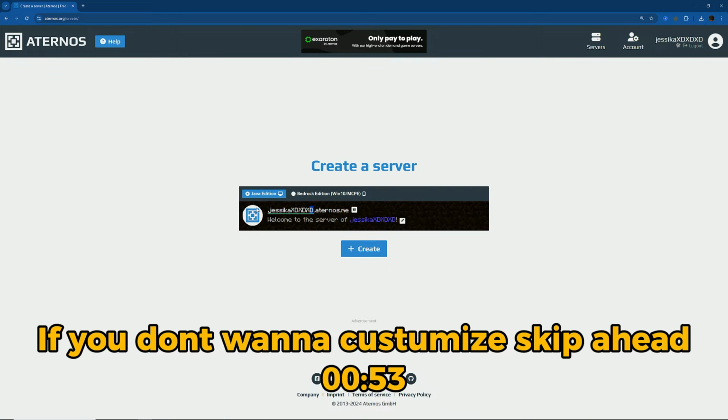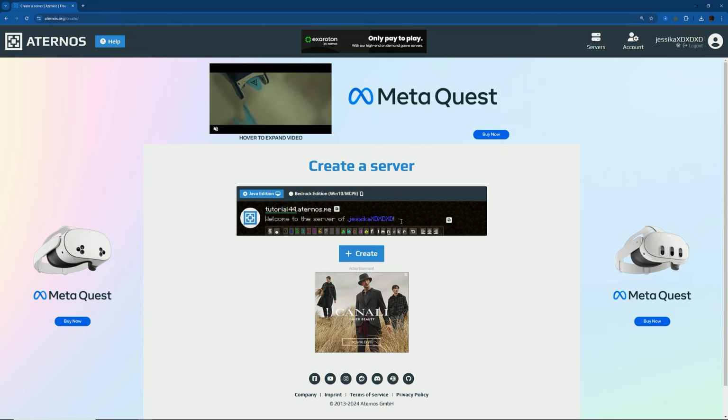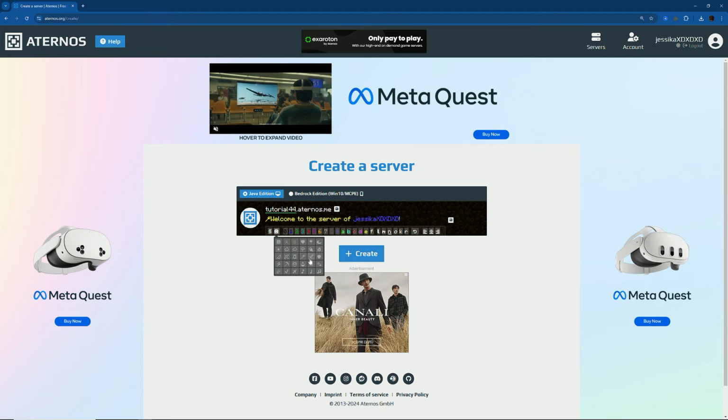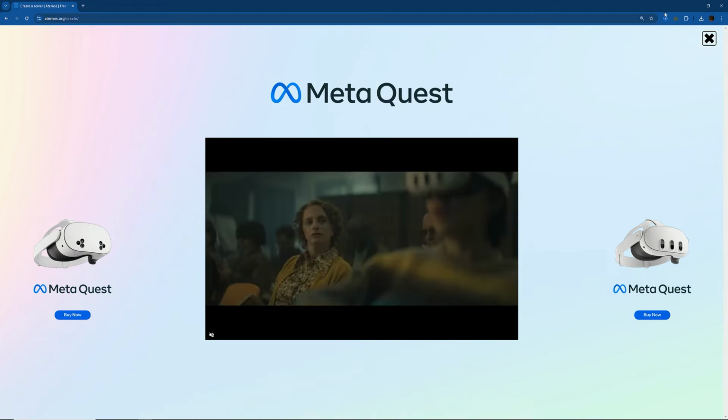And here you can change the name to whatever you want. And here at the bottom you can actually change the color of it. And then you can also add little symbols. Whatever you want to do, you can do here. You can also change the picture, which I'm not. And make sure it's Java since I'm not doing Bedrock, but you can as well.